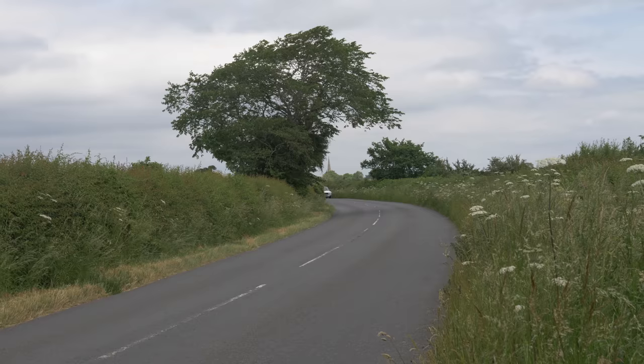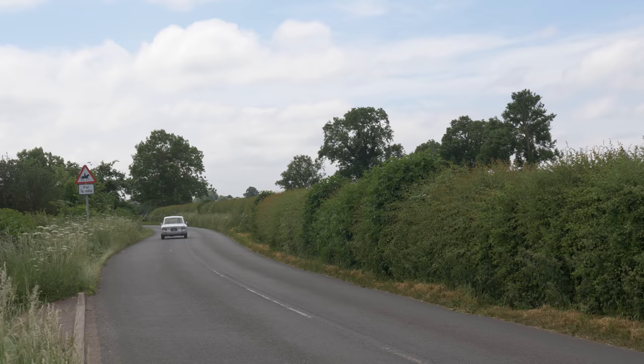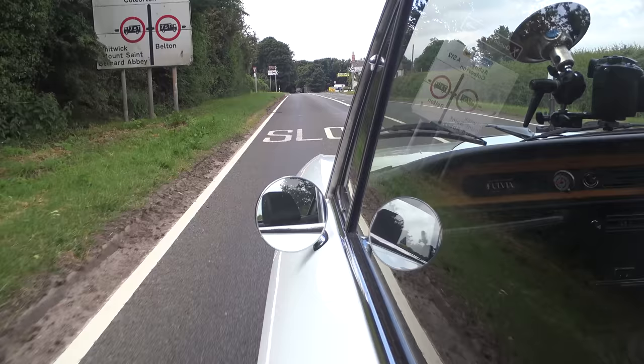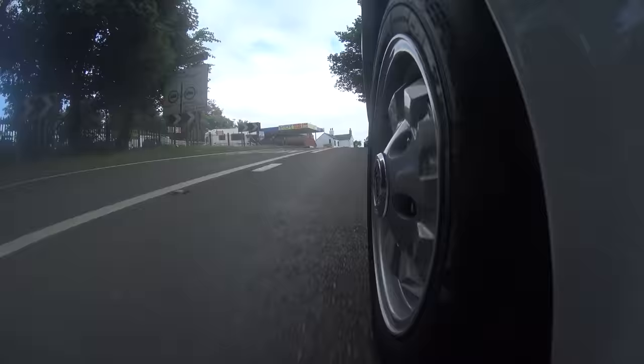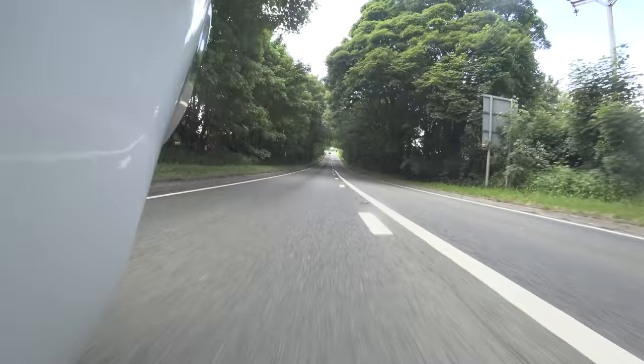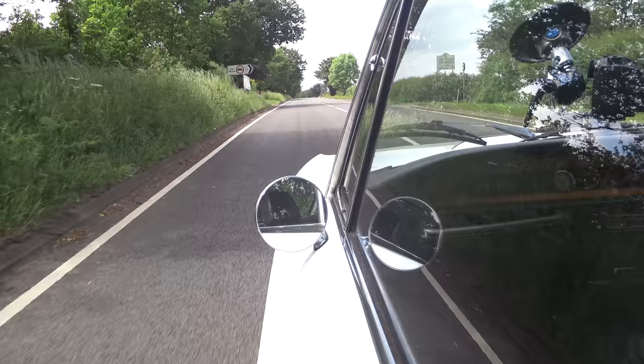How do you even operate these indicators? I don't know. This is really awkward. I'm not enjoying this at all. We're hopefully going to get this on a road where I might actually have a chance to enjoy it, but right now I wouldn't say that I am. It's a shame, really, because it looks and sounds glorious. At 50 miles an hour, actually, it's quite enough for this little car.